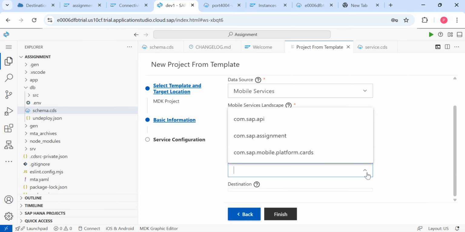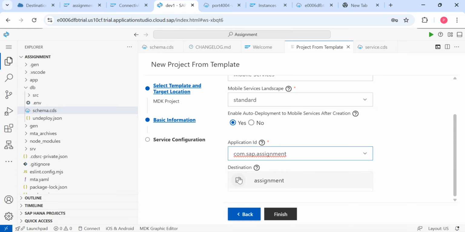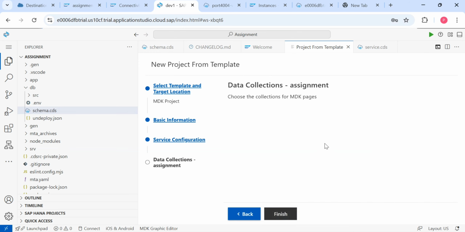You select standard, and whatever destination we created, that application we will select here. com.sap.assignment I created, and the destination we have created, assignment, so just select that and next.